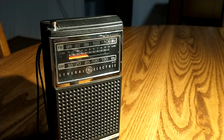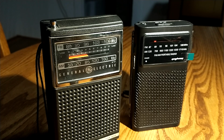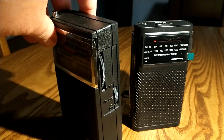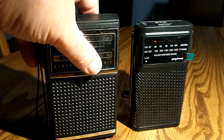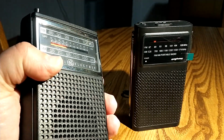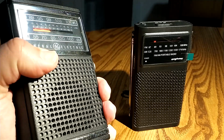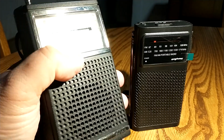But what I do like about this radio, like I said, not a brilliant performer on AM, and I could pull out the loop and we could play around with that. But what I do like about this radio is the size of it. It's not the small little pocket radio. It's a little taller, a little thicker, a little wider. It's a nice size. And I think about my dad, who's getting up there. This would be a radio that's just a nice size to hold. You could grab onto it securely.